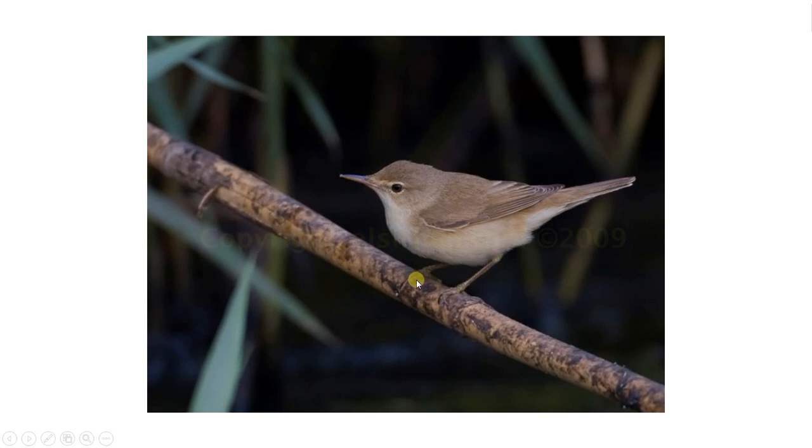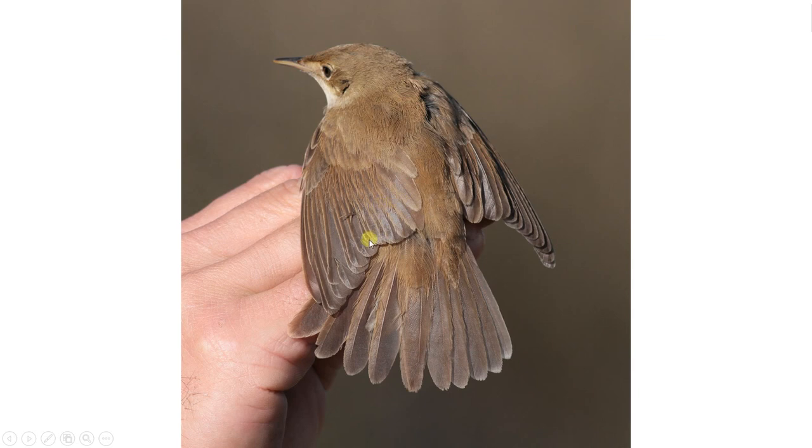It's got these dark legs. Moving to the next photo, Martin Garner notes that it has these kind of oily secondaries, primaries, and tertials, which Marsh and Blythe's Reed Warbler don't really have as much. Here you can really see the dark brown colours of Eurasian Reed Warbler that you don't get in other acros. The rump also appears more distinct from the back and wings in the field — it's more of a rusty brown, so it sticks out quite a bit.